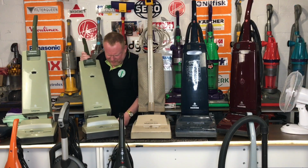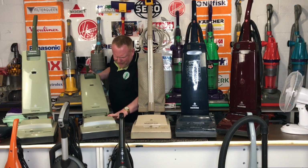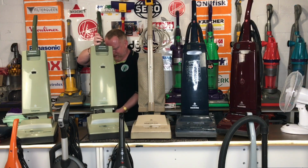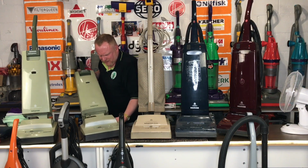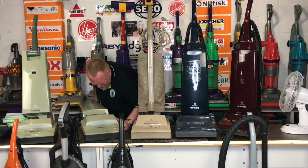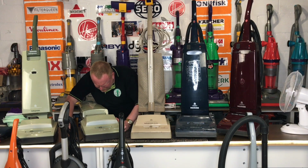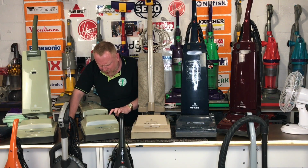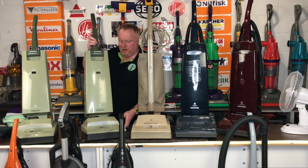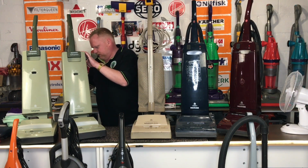So this one, which I can't even tip back properly. Oh, hang on, because that's in the way. Hang on, hold your horses. There we go. This is the U2560, 410 watts. Serial number U2560 90300 762. Now, I think this possibly could be an earlier one, because this does look a bit different. I don't know, you guys can tell me. I know who'll tell me is Steve. He's brilliant with these.